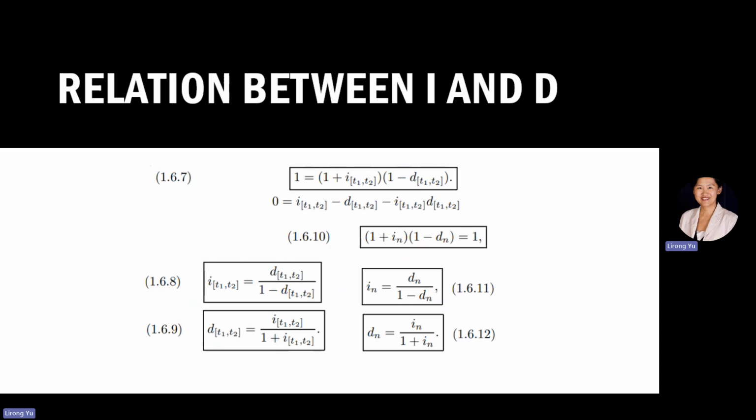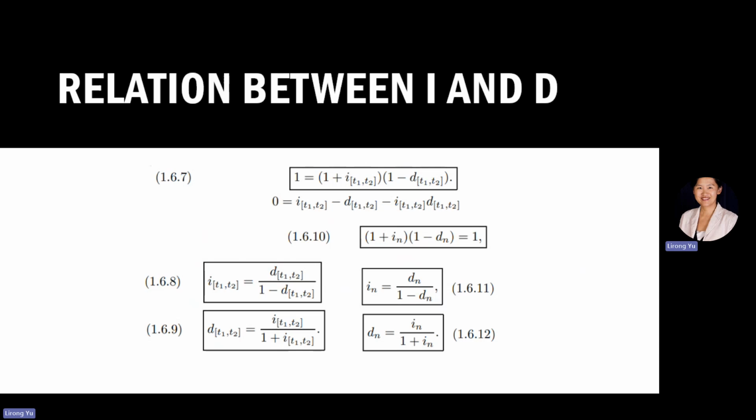If you follow using the interval t1, t2, it's a little cumbersome to write. Instead, we can write i_n, or we can just get rid of the n, and then we have 1 plus i times 1 minus d equal to 1. From there, that allows you to simplify the relation. So at the bottom here, I like this pair of equations rather than the left side pair. Left and right, they're very similar, but the one on the left is really lengthy to look at. They're pretty much meaning the same thing, right?